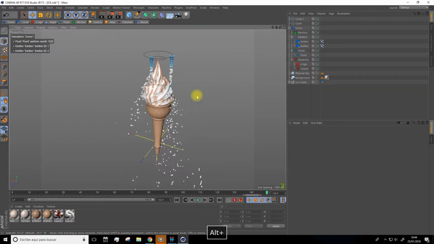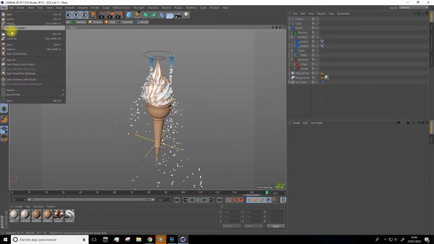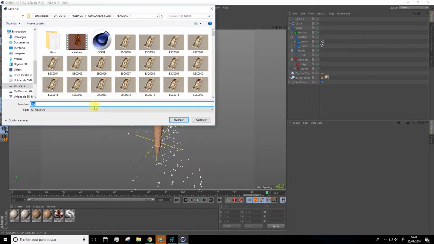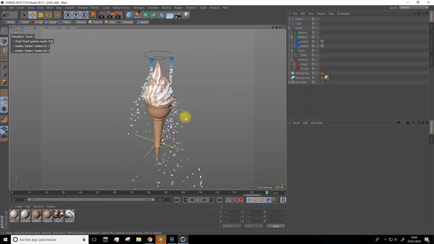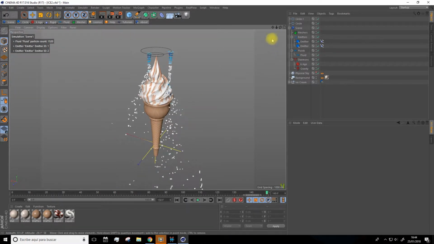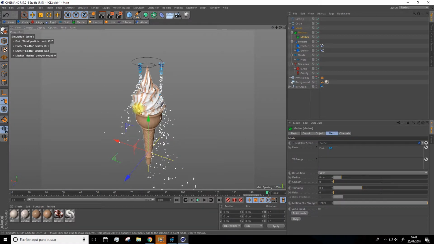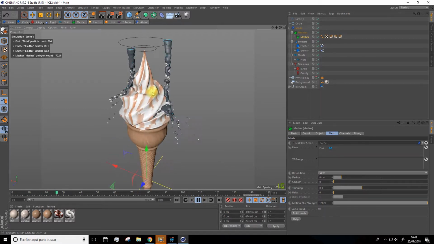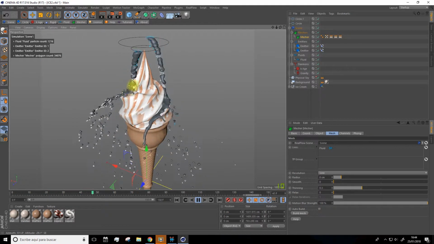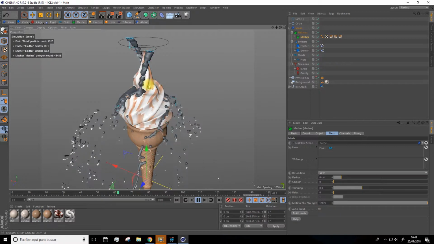And guys, don't forget to save the scene. Once it's saved, we are going to activate the mesh to see how the liquid falls and looks, okay? As you can observe, the fluid is too liquid and we wanted it to be more viscous.